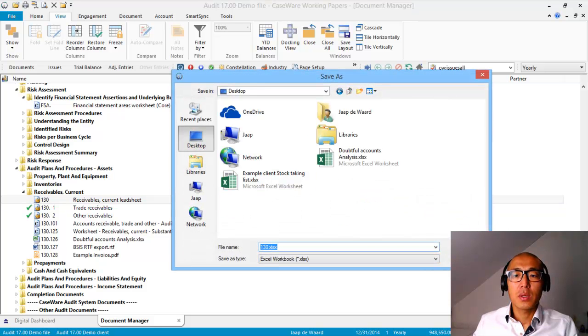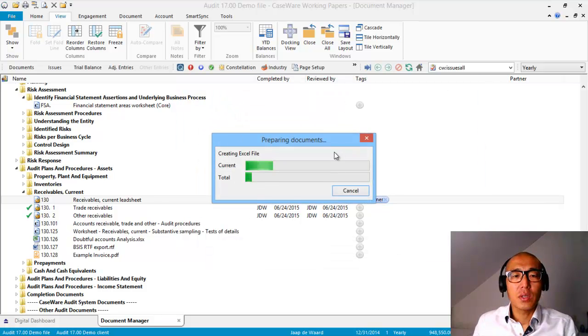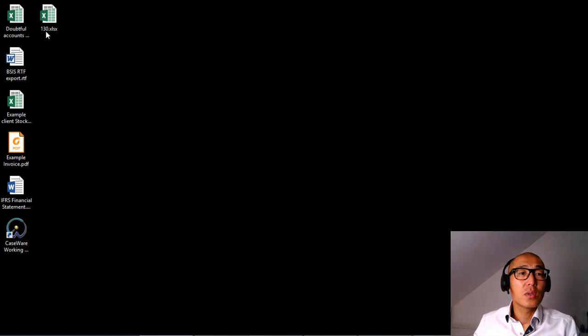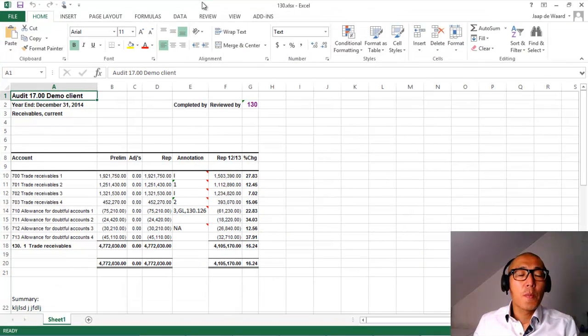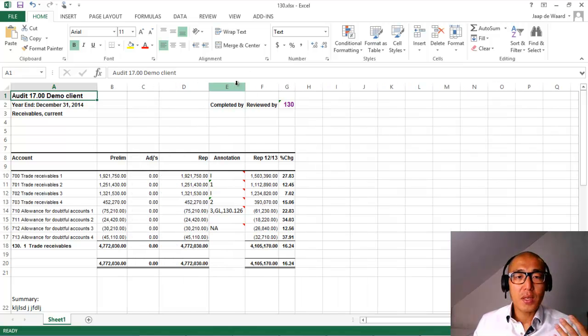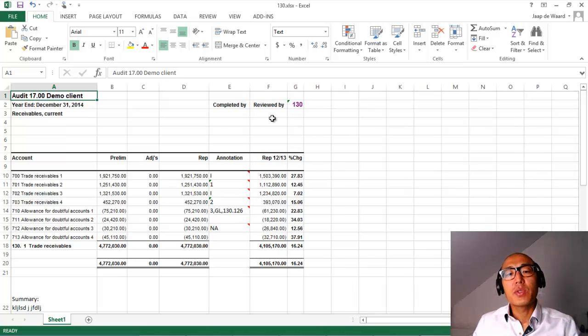Desktop here. Okay, so that's exporting into an Excel file, and I will show you the result in a second. There we go. 130, on my other monitor. Here, there we go. What I like about this is that it actually keeps the layout of the automatic document. So, for example, if you want to send your client a statement or a calculation or anything, and the lead sheet is about 80% right, or already shows the right number of accounts, you just want to add some lines or modify it, then I think this would be a very useful feature.